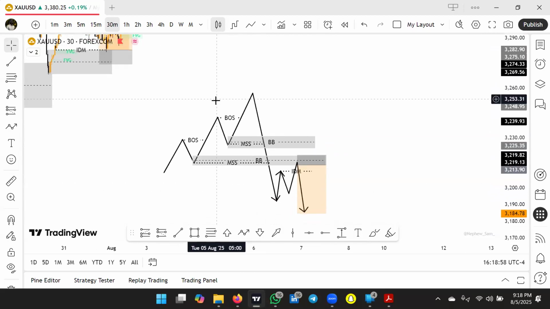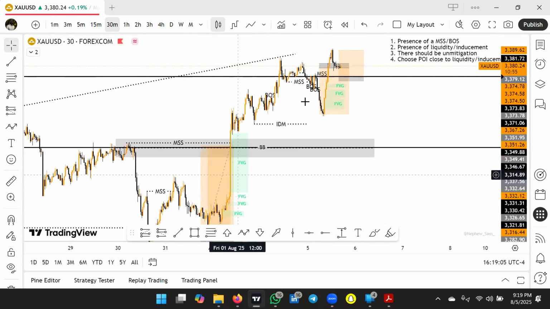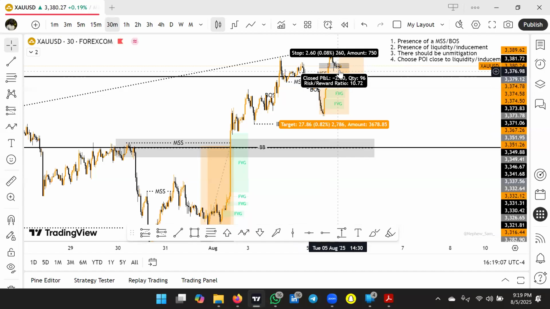If you study the market recently, this is what has been trending. Like if you observe the market, in fact, I have two setups here that are breakers. In fact, they're up to three.